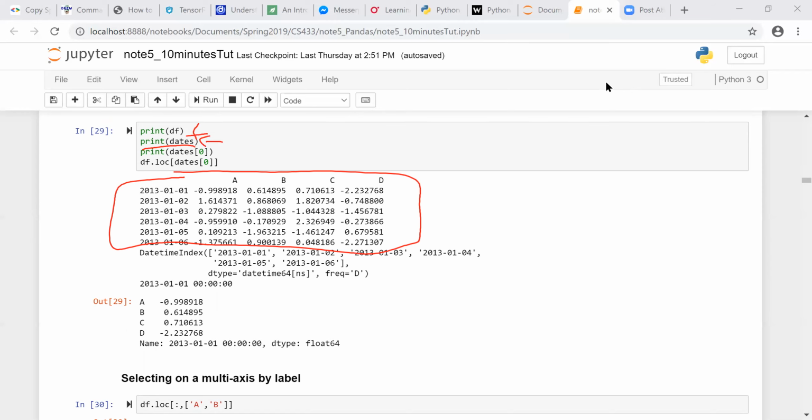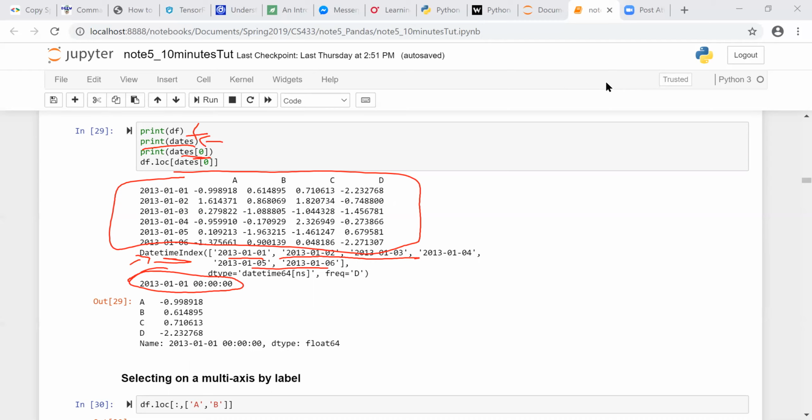And dates previously, those are date time. Date time is the index. And then you specify the zero, so that's the first one from the dates.